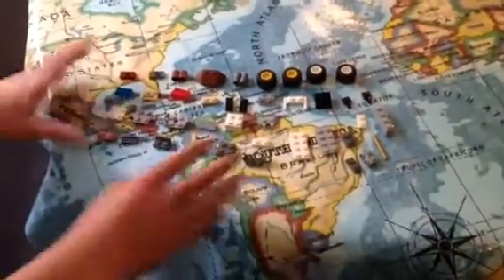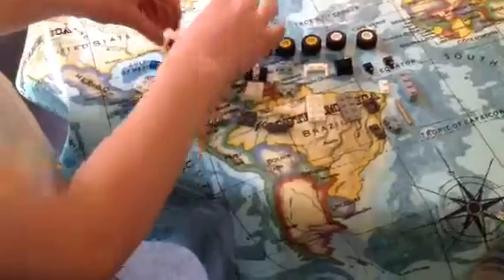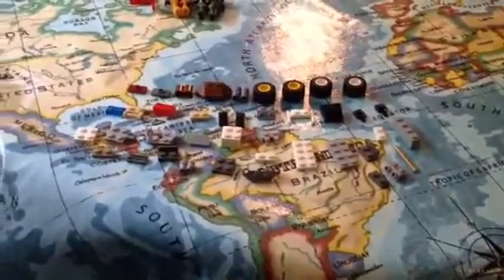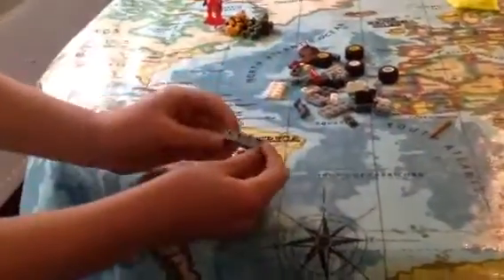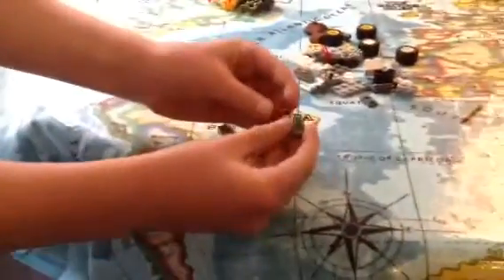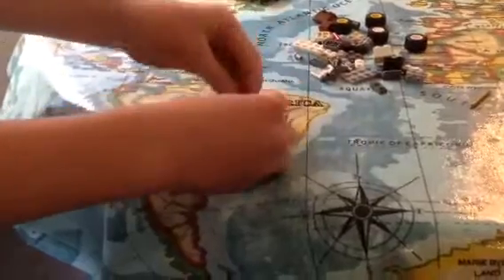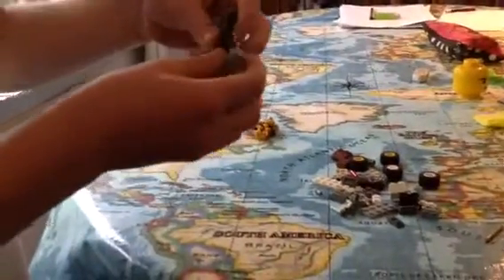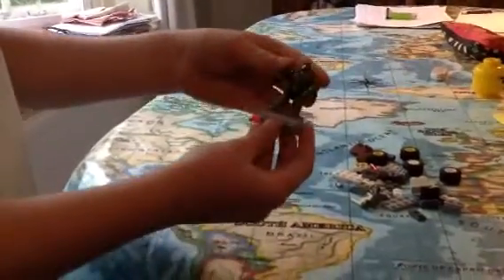I'm going to start off with the front. You might need to look at these pieces, so you can pause the video right now. To start off with, we're going to do the front of the car. We start off with this piece here — when you pause the video you would have seen this, but I'll just show it better here. These two pieces don't have to be the exact color; I just didn't have enough time to get the proper colors. Attach them on like that.